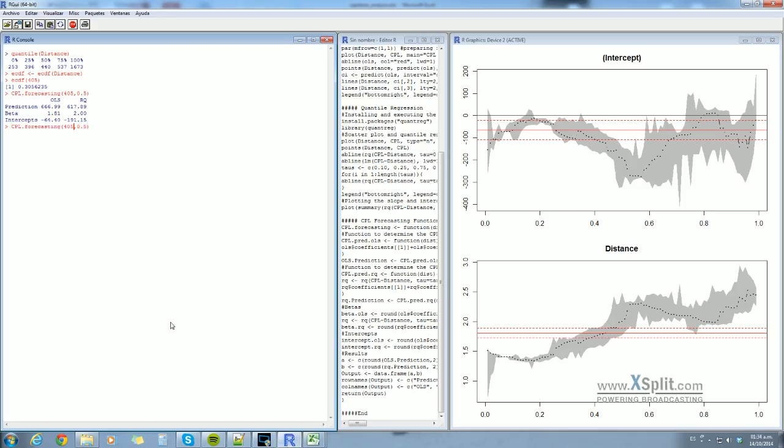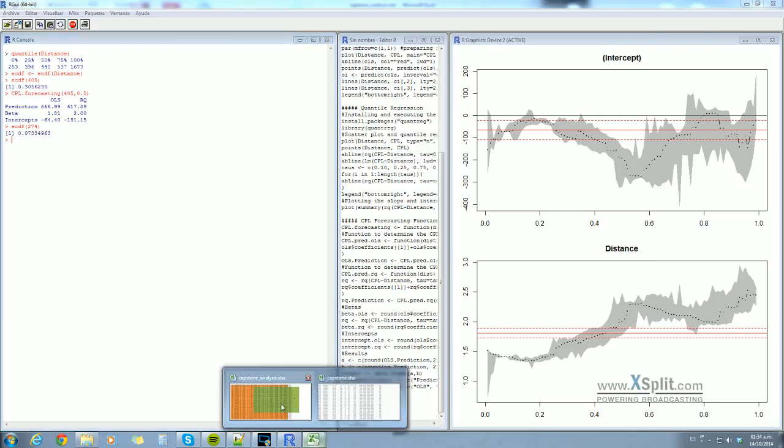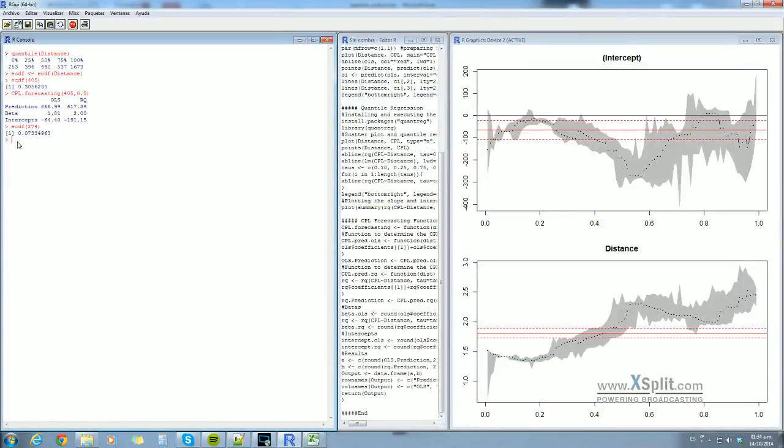So what happens when we run this in R? First, we can check, of course, the ECDF of, let's say, 274. It's in the first quartile. So we are going to check what is the predicted value using OLS and the quantile regression method. So here we have 0.25.